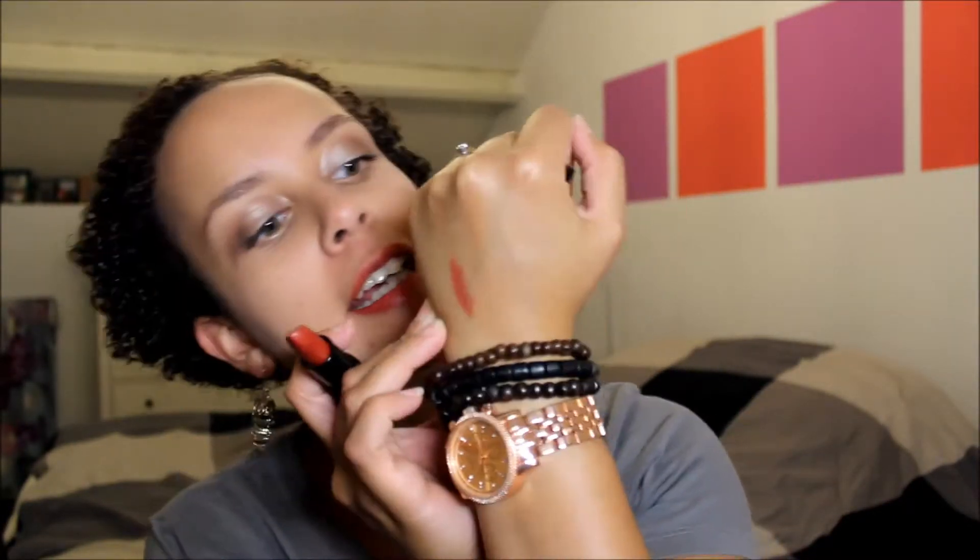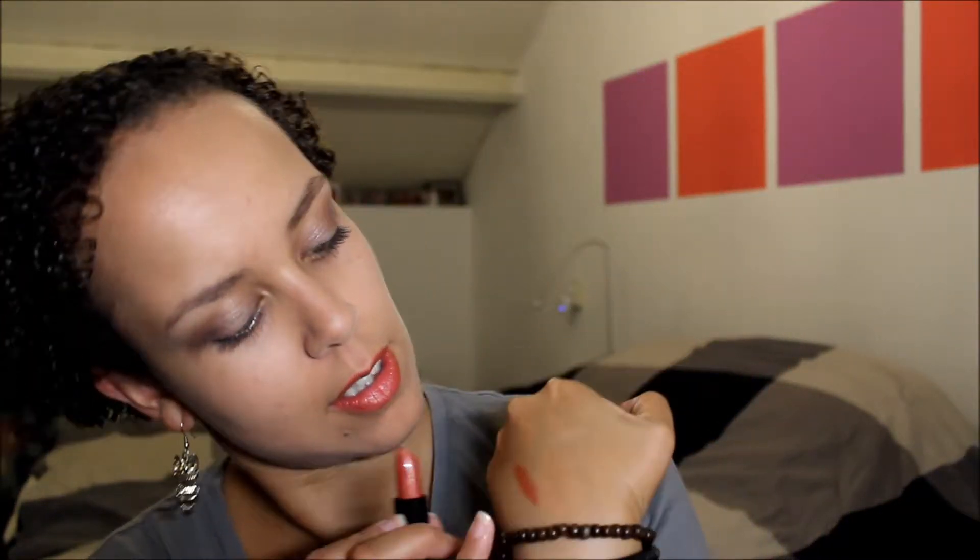We've got the moisturising lipstick, and this is in the colour Cheeky. The thing about buying online is obviously you can't try out the colours beforehand, which I find a little bit annoying. But the pictures on the Eyes Lips Face website are not too bad — they pretty much match what you're going to get. And that's nice. Actually I think Cheeky is a perfect name for that, it's a nice cheeky coral colour. It's very nice and very smooth — the texture. I can see why this is part of the moisturising lipstick range because it's a very nice texture.